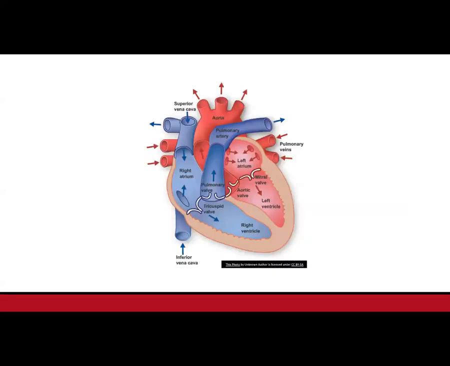This is just a picture of how the heart actually flows the blood, where everything goes into it. So the right side of our heart collects oxygen-poor blood from the body and pumps it into the lungs. The left side of our heart collects oxygen-rich blood from the lungs and pumps it into the body. This right versus left will become very helpful to understand these two differences when we get into our heart failure lecture.